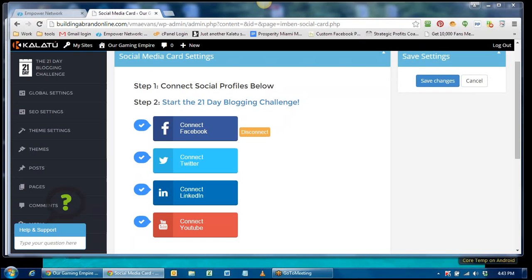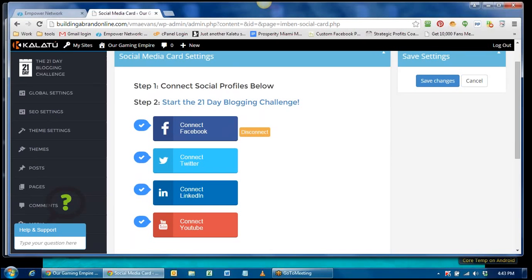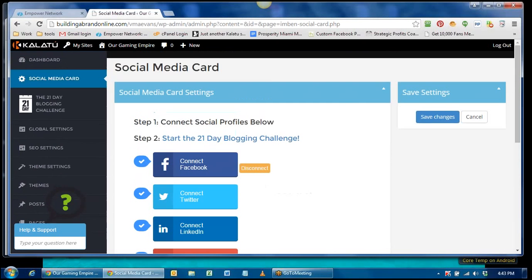The more eyeballs on the page, the better. So if any of those are not set up, it is worth it. As we build the blog and you see the interaction, you'll see more and more why it's important. So there you go.